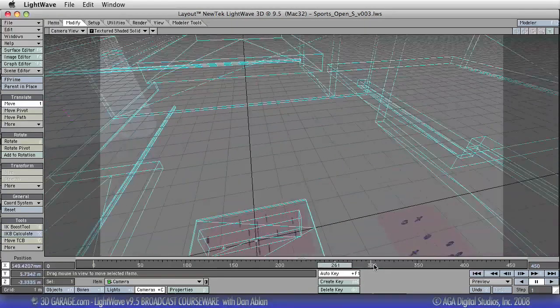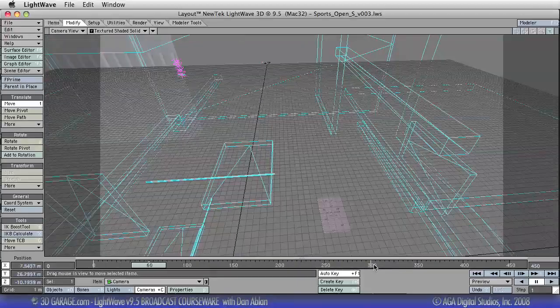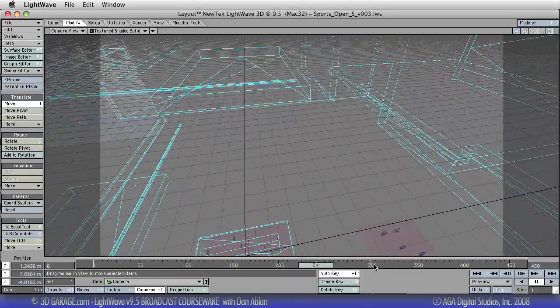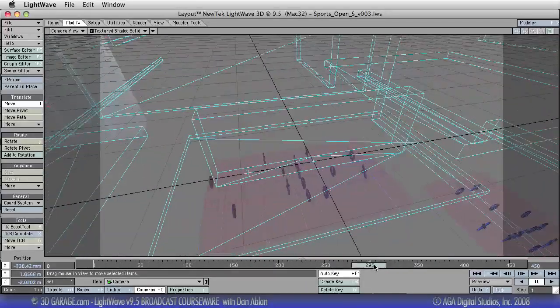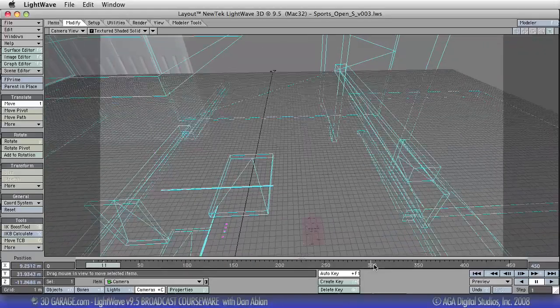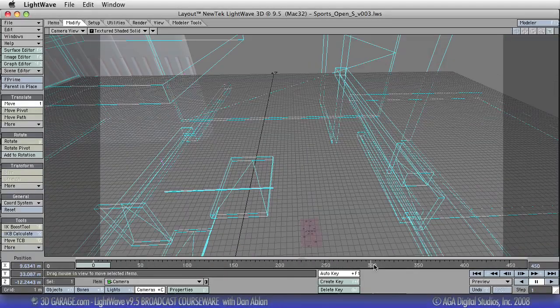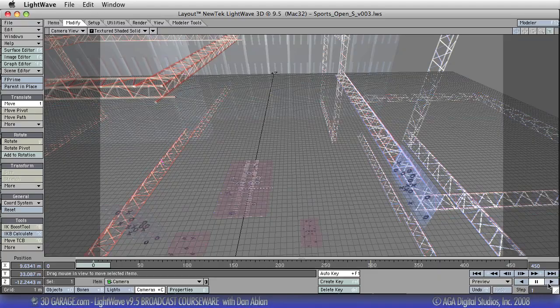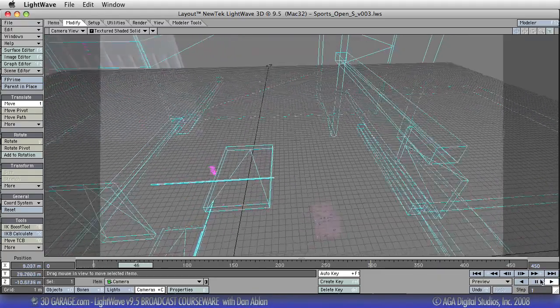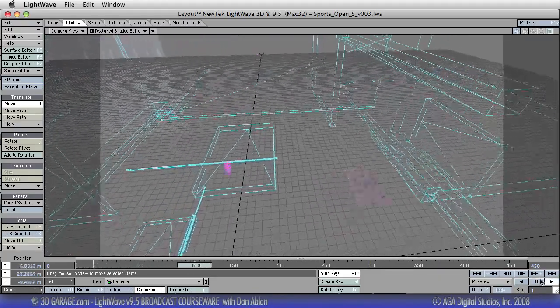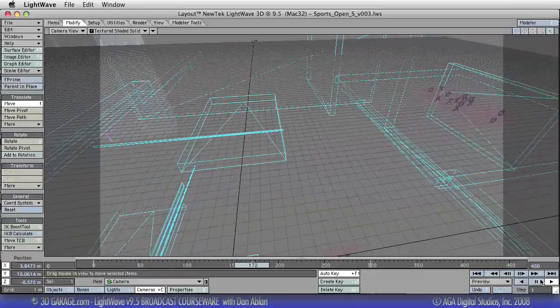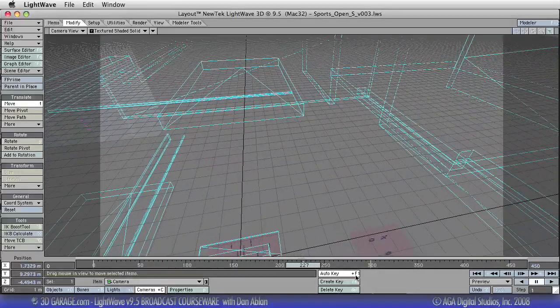Okay, so here's frame 300. So right now what I did is I set up our 10-second animation coming down like that. Okay, not quite there yet, because we've got all these other cool things going on. But what that helps me do is set up my other ideas for what I want to do for the rest of the scene.